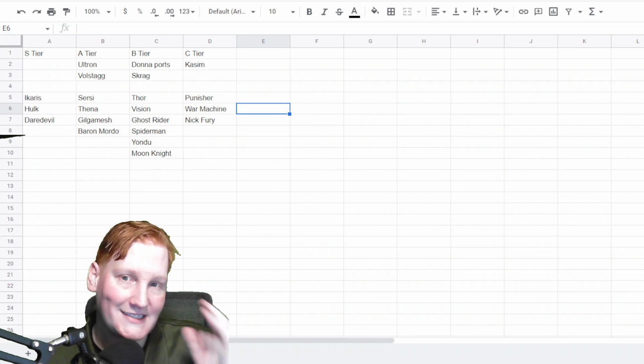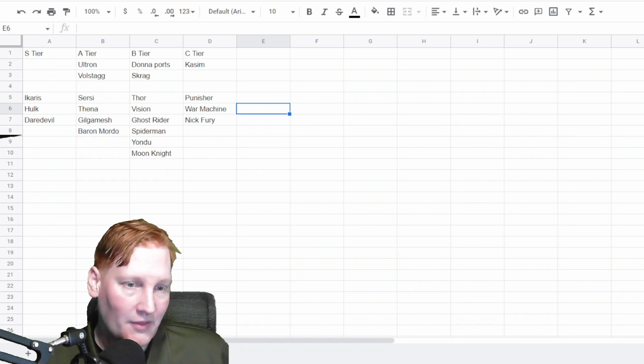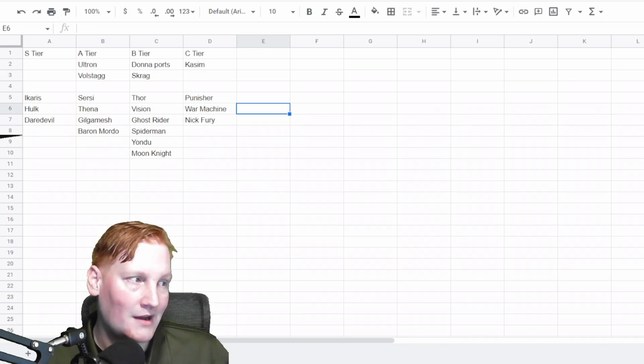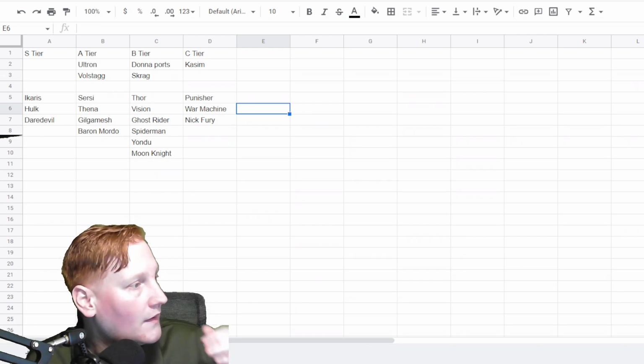Daredevil is set it and forget it. You put him on the ground, he sees the target, he throws the batons, that's it, it's done.